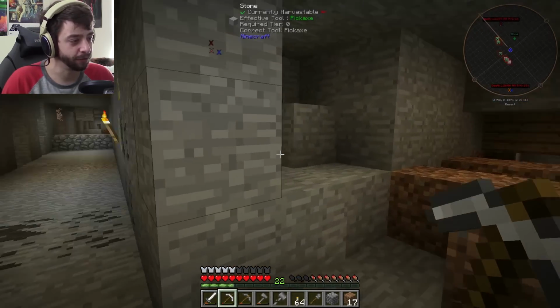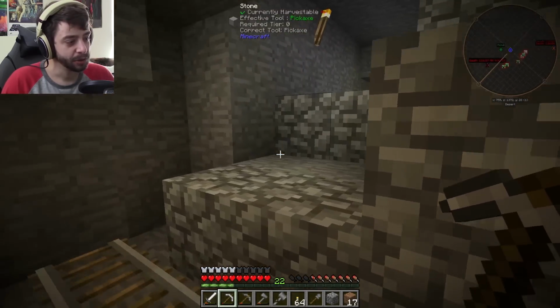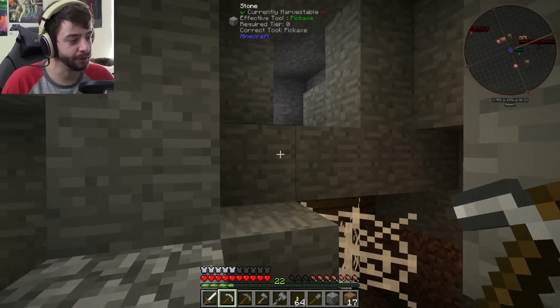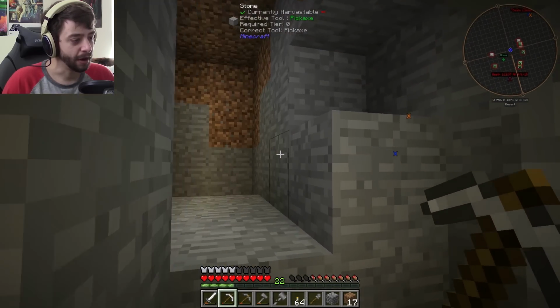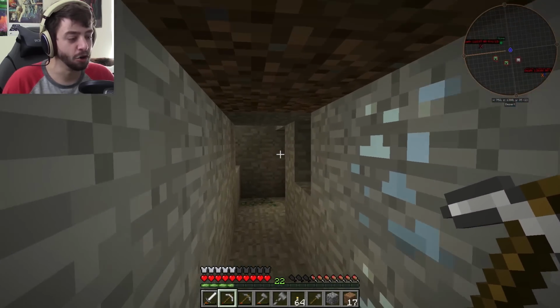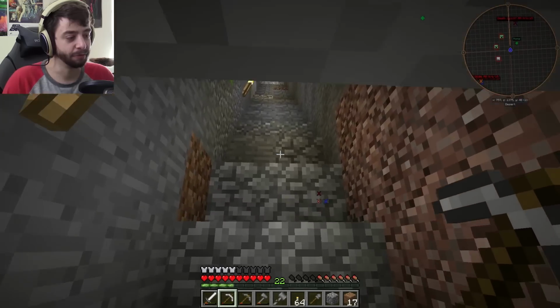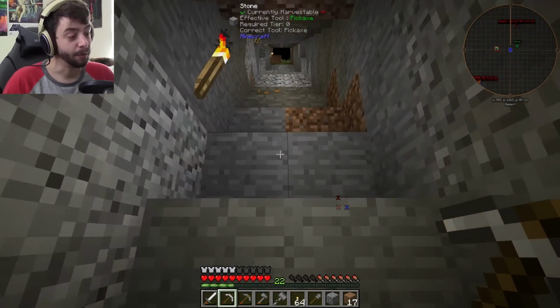I have torches everywhere, so I feel like I've been everywhere. This looks vaguely familiar. Yeah, here we go. I'm gonna have to make that path a lot more noticeable to myself, to remind myself how to get back without too much trouble. But we got a lot of good stuff.